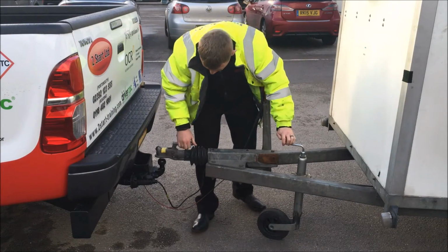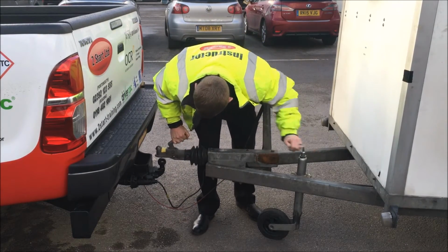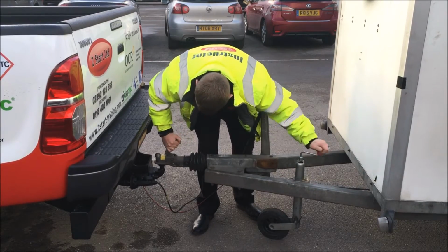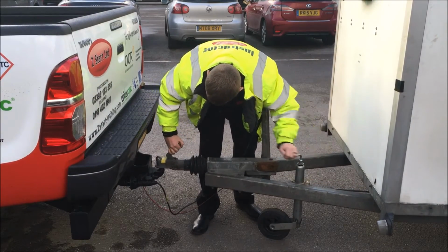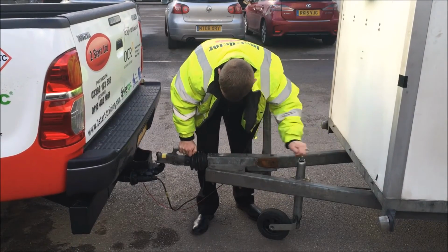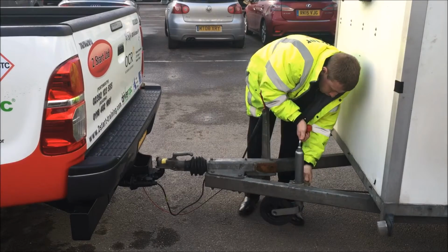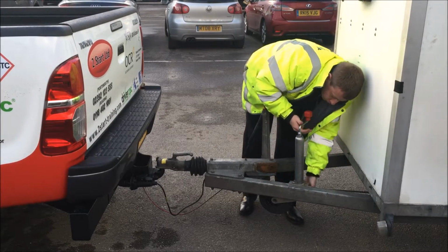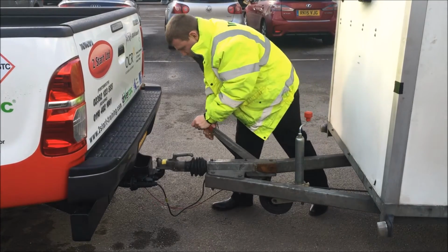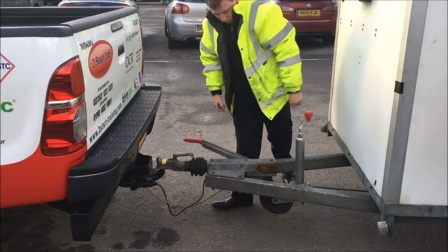So we're going to lift up the coupler handle and start to lower down that jockey wheel. On our vehicle, we have a little coupling safety indicator, a little red pin that sticks out. However, that's not quite good enough. We need to lower the jockey wheel down and see the vehicle rising with it so we know it's nice and secure. Fully release and stow away that jockey wheel, being mindful of ground clearance, and release the trailer parking brake.